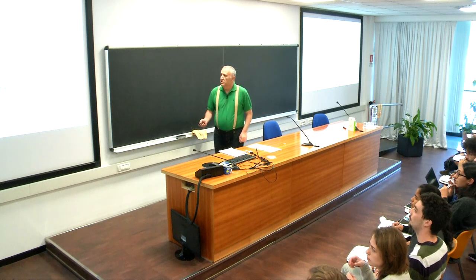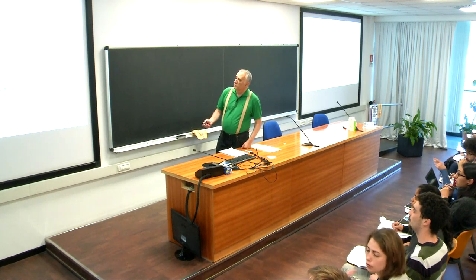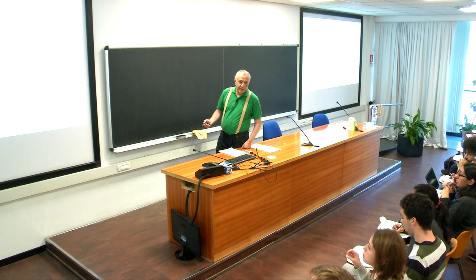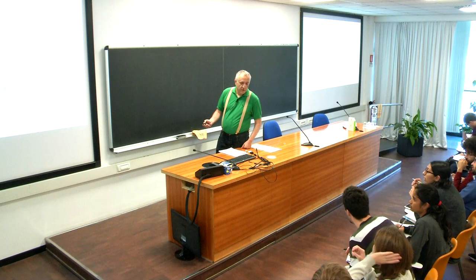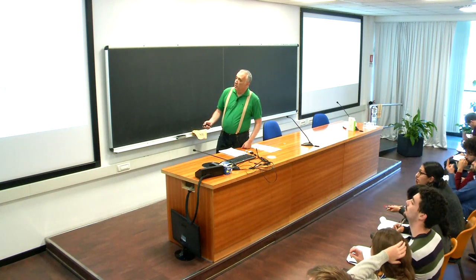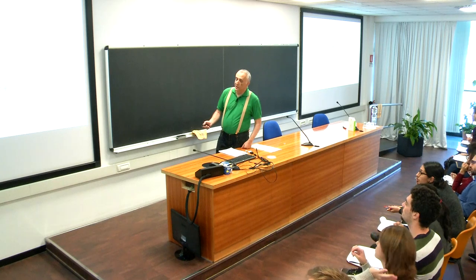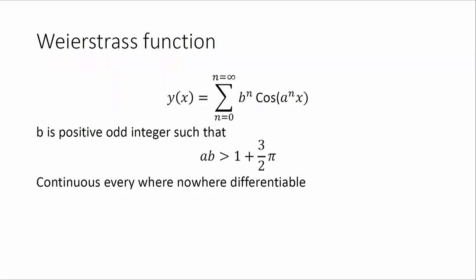Look, what I do is that I multiply x by an a. So it becomes a to the power n plus 1. Right? And then I multiply y by b. So this becomes b to the power n plus 1. Then I redefine n to n minus 1, and the sum will look the same. So the right-hand side will be y, and the left-hand side will be b y(a x). Okay?